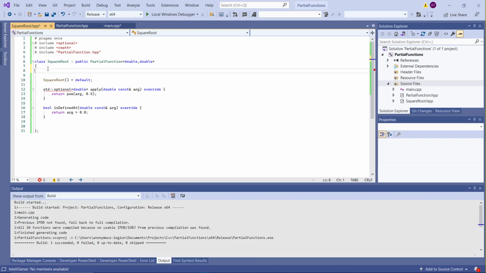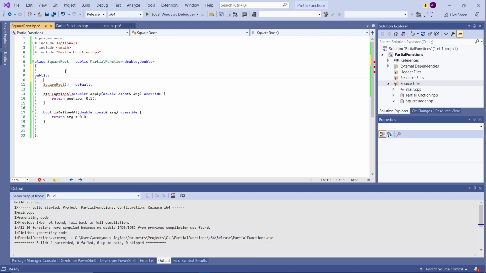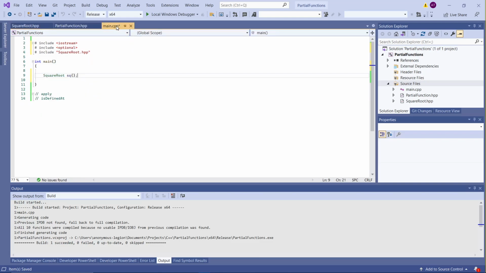As I remember, I said define all your methods as public so that they are visible from outside the class. Okay, good. So you have sq dot sq. Then we pass in the value.